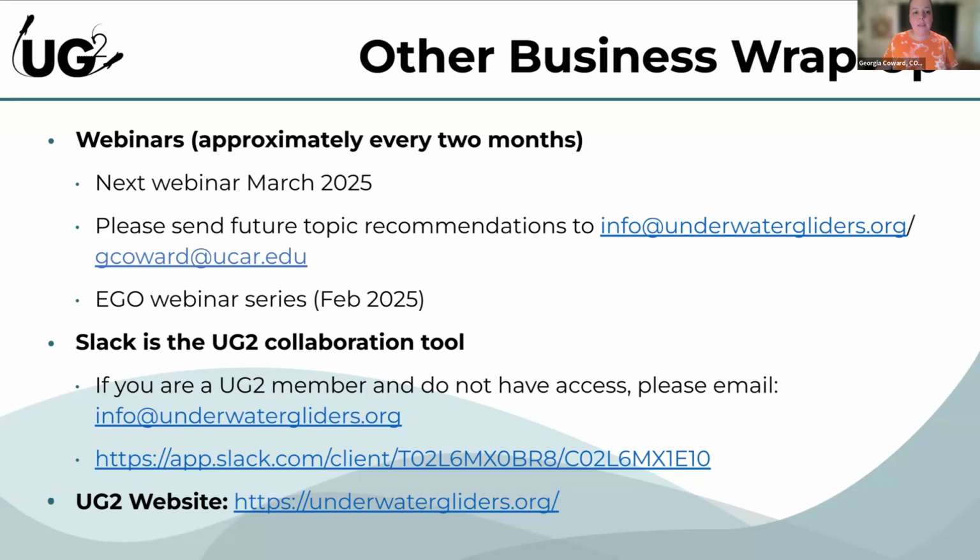Just want to mention again that EGO also has a webinar series. I believe their next webinar is next month, February. Is there an update? I'm not sure if Marietta is still on the line. Yes, we are working on it. It should be at the end of February, but we don't have a date yet, so we will communicate when we have. Perfect. We'll share that as well. So for those of you that can join their webinar series, I encourage you to do so.